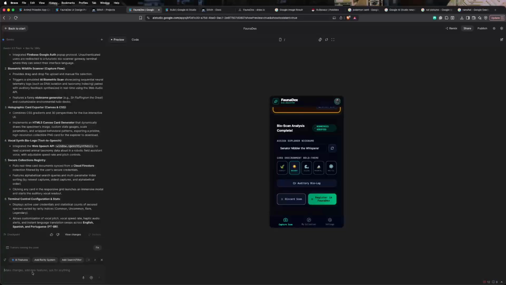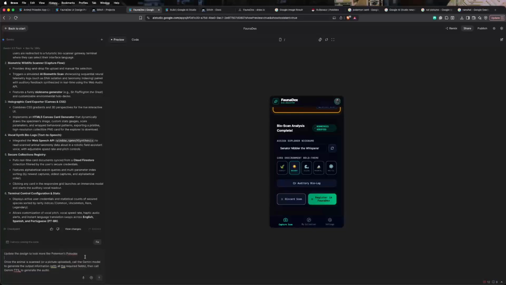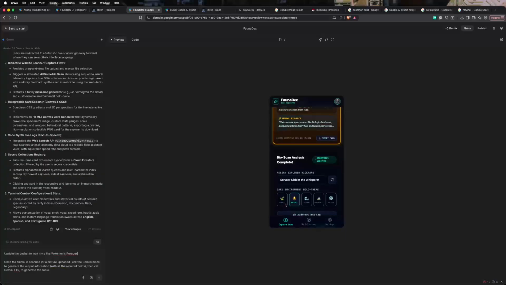Let's ask for a few changes. I'm going to ask the code to update the style to look a little bit more like Pokemon, not like this, a bit code related.